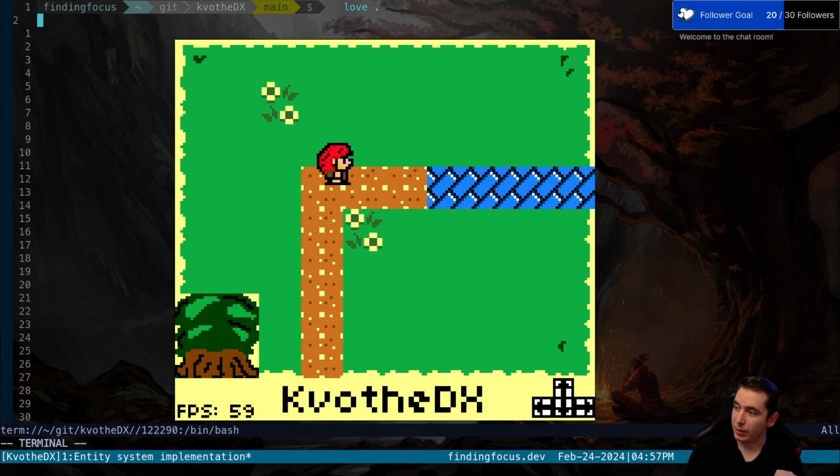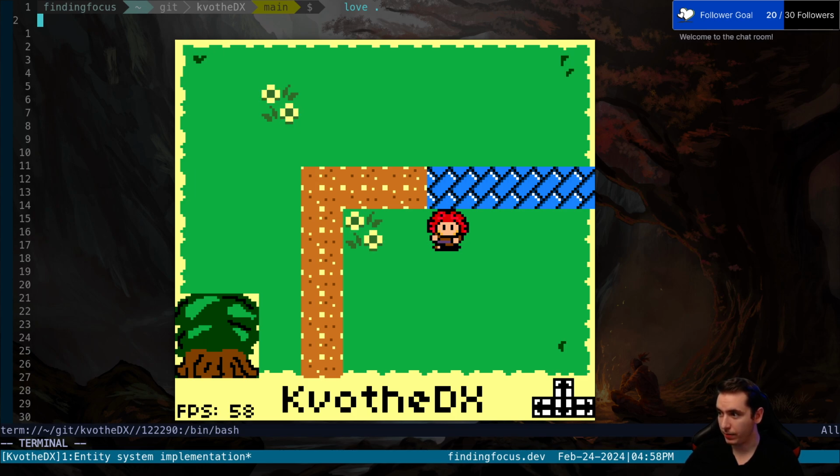I'm a beginner programmer, but I'll be talking through my code line by line as I go. So today's going to be a big day. We're going to be doing an entity system implementation so that we can have multiple characters ultimately. It's going to be very difficult, but we've got a little cheat sheet of Game Dev CS50 from Harvard. They've got a game that we're going to be mimicking our entity system after.